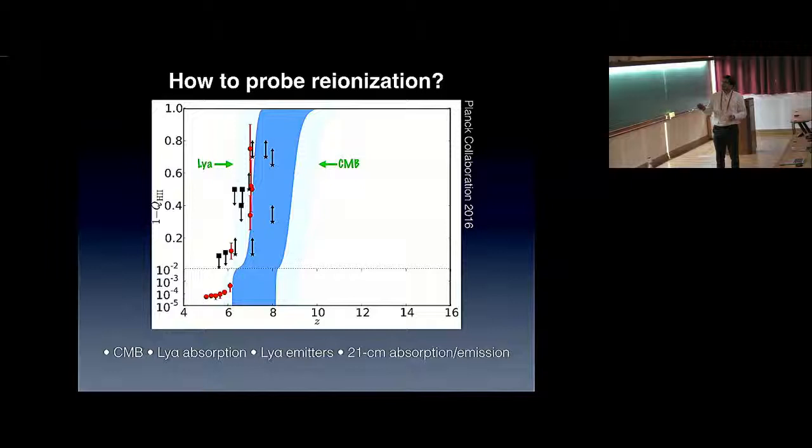This plot from the Planck 2016 paper explains one thing about these probes. If I plot the ionized hydrogen fraction of the universe as a function of redshift, then the CMB and the Lyman-alpha forest provide boundary conditions on models of reionization. Because the Thompson scattering opacity of the post-reionization universe is very high, although the CMB measures an integrated quantity, it pushes the ionization to lower redshift. Because Lyman-alpha forest experiments can only operate at lower redshift, Lyman-alpha forest pushes it to higher redshift. So Lyman-alpha and CMB are the two main channels to constrain the redshift of reionization.